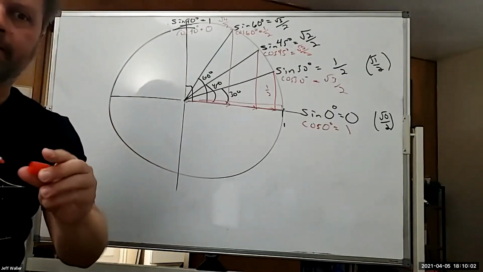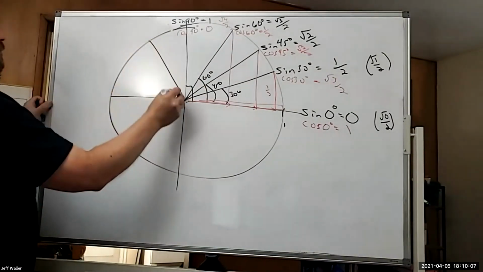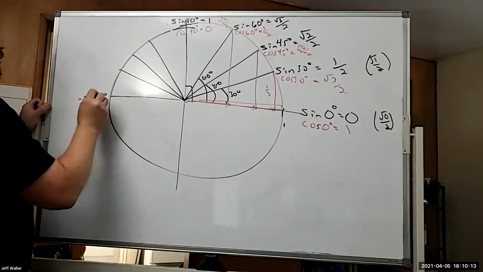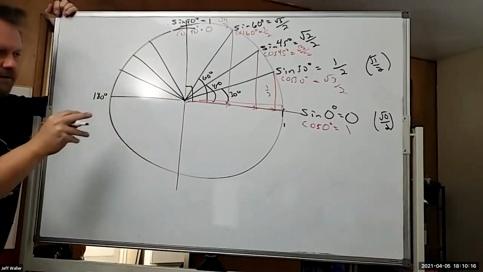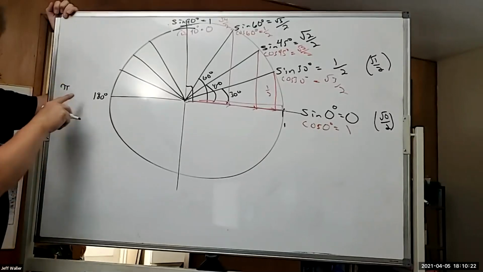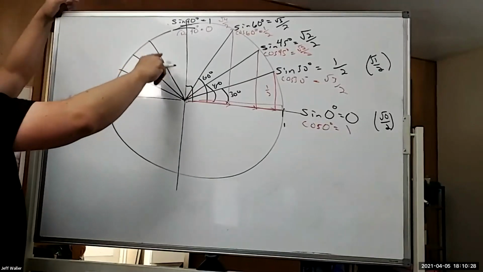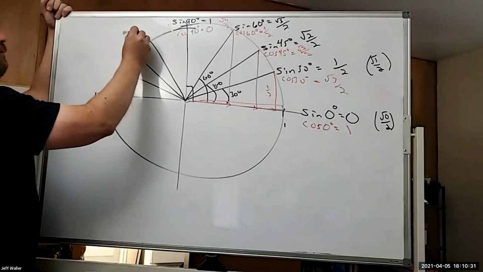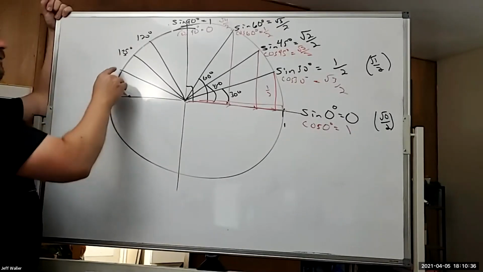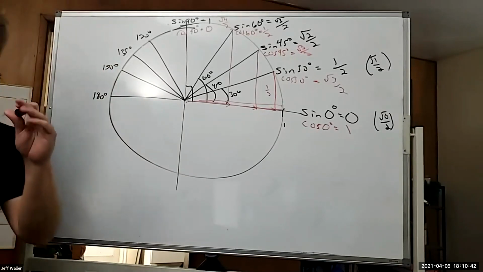So let's extend this. What are the angles back here? The corresponding angles here. This is obviously 180 degrees. By the way, I'm still not in radians. I'm still trying to get you guys to memorize this, and then we're going to have to translate to radians at some point. But for right now, I'm just focusing on the values and how they go. It would be 120, then 135, and 150. I like it.